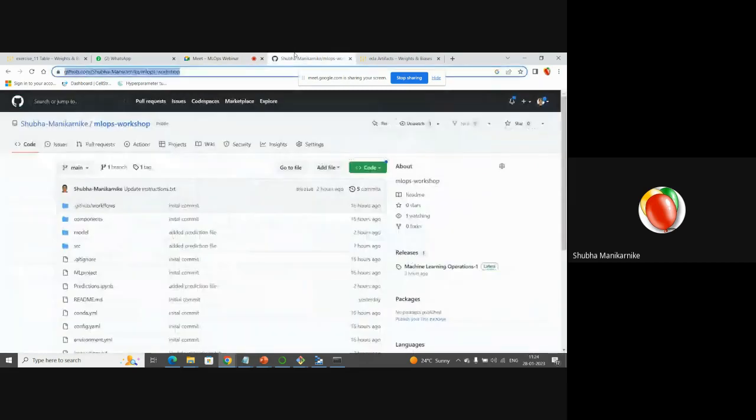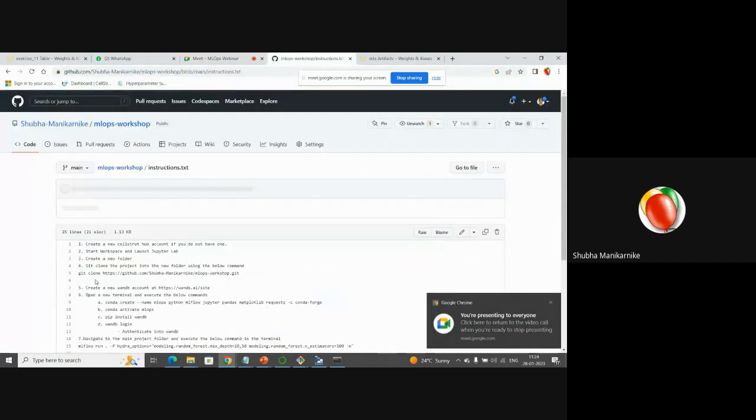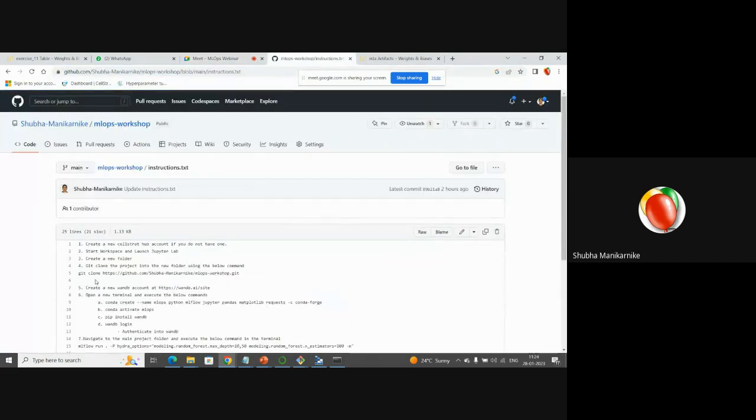And if you go to this repository, you have instructions that are ready. So we can take some time to execute this over here, but I encourage everyone to try it out on CellStrat Hub so that you'll get a feel of how an end-to-end project can be orchestrated and implemented.